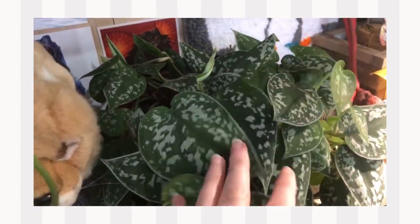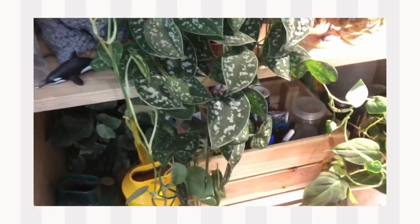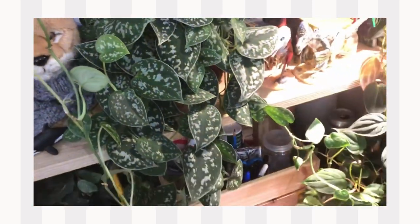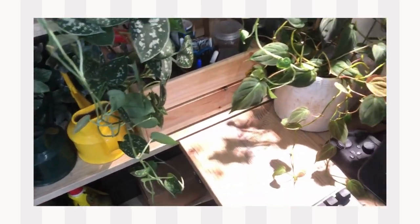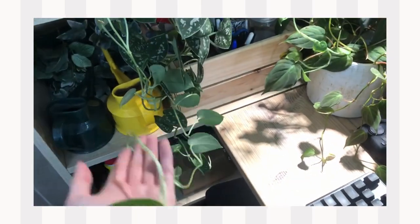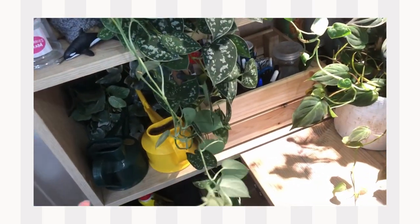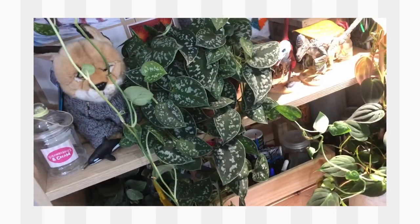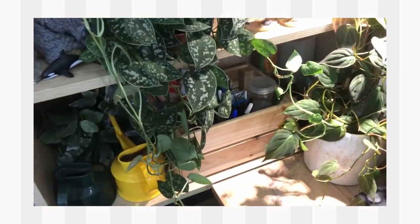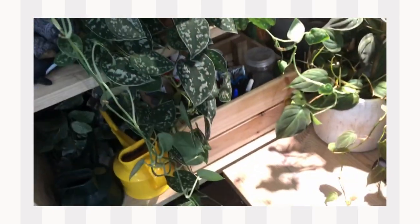But yeah, this is your basic Scindapsus. He's real big and bushy, but the new leaves tend to be really itty bitty. I tried lots of things to avoid that, but it just keeps wanting to sprout these itty bitty leaves. Tried it in sunnier spots, gave it a pot change, made sure it wasn't too salty in the soil. Nothing really seemed to do anything, so I'm just leaving it to it. It's growing, it's happy, it's not losing leaves, so I think it's all right.